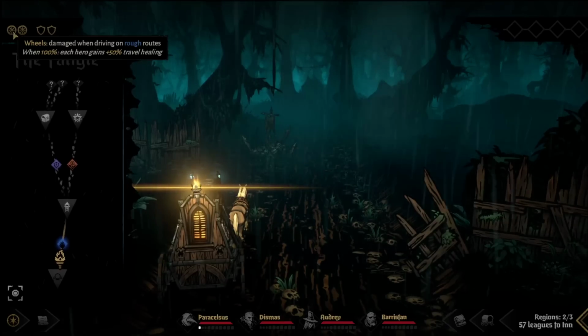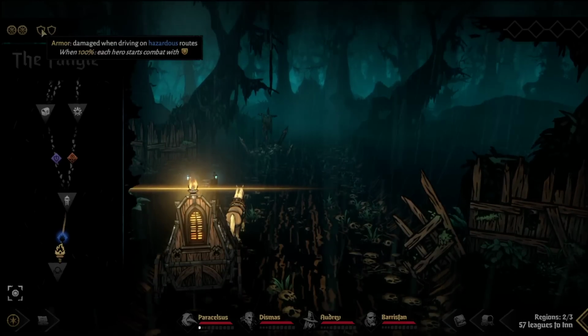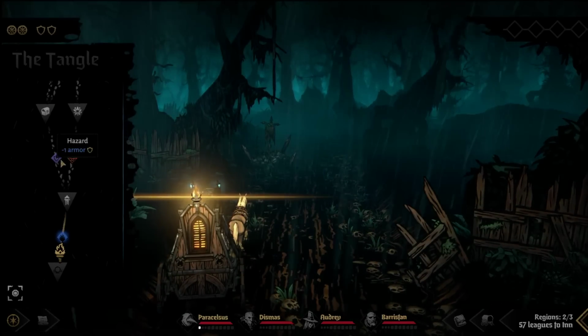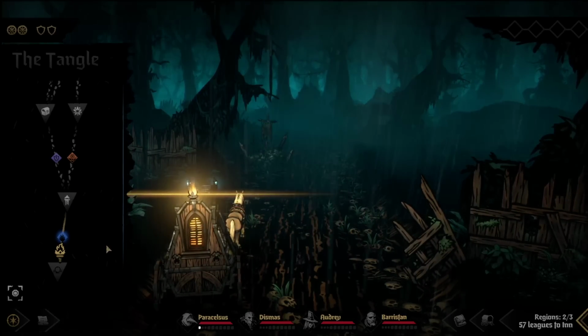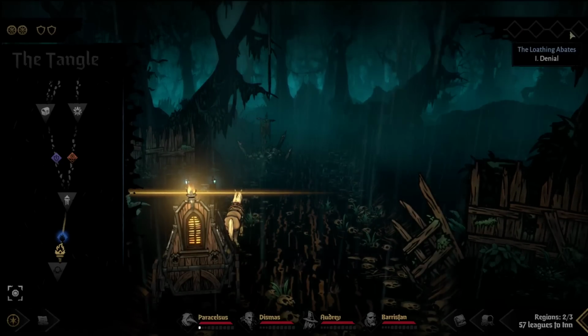Also, wheels give you extra traveling heal if they're full, and armor gives you an extra block token if you're full. So keep that in mind when you're looking at a route. I generally don't take that into account for the most part. I take note. Nodes are more important, these locations. And obviously here is Loathing. That's up here.